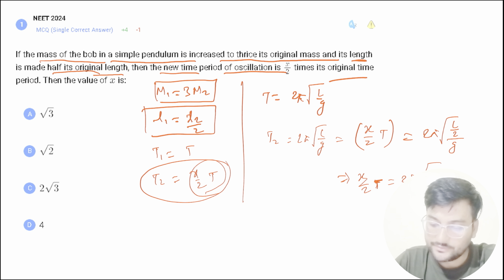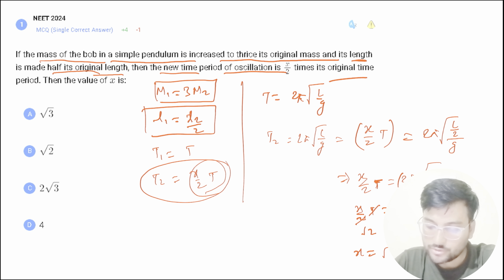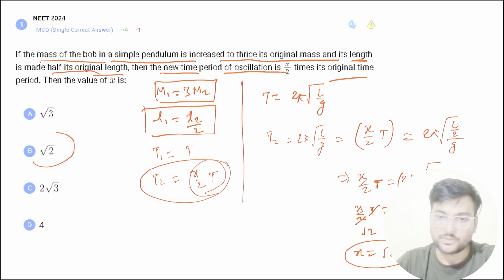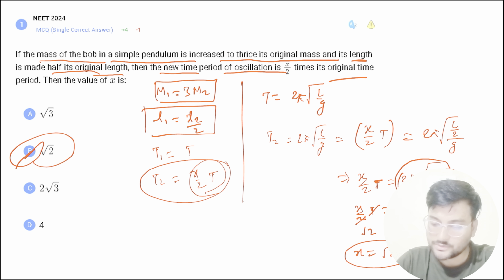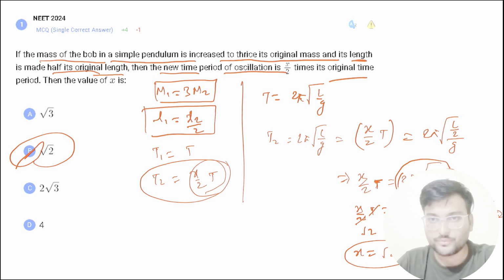So here we can say that now we are squaring both sides. Whenever we are squaring, one thing we can say is that 2 pi root L by g is, as you see, x by 2T, meaning it is nothing but T by root 2. So T cancels out, and this gives root 2. So we can say that x equal to root 2 is the correct option. Why are we doing this, why are we converting into T? So we can say that T is equal to 2 pi root L by g into root 2, okay. This is nothing but 1 by root 2, that's why we are putting a root 2. So we can say that this is the correct option.